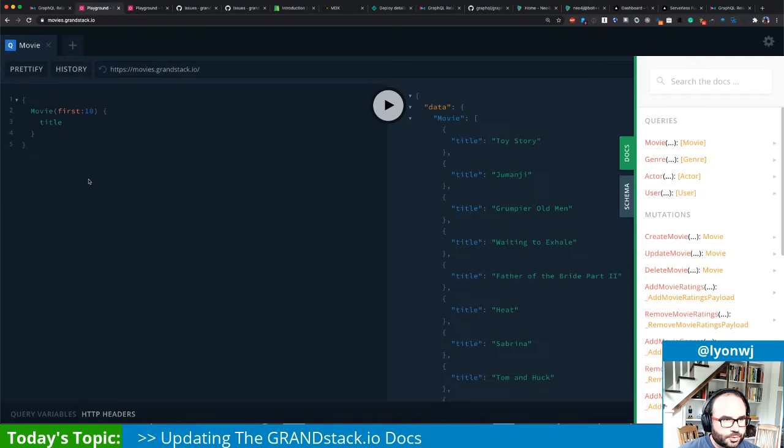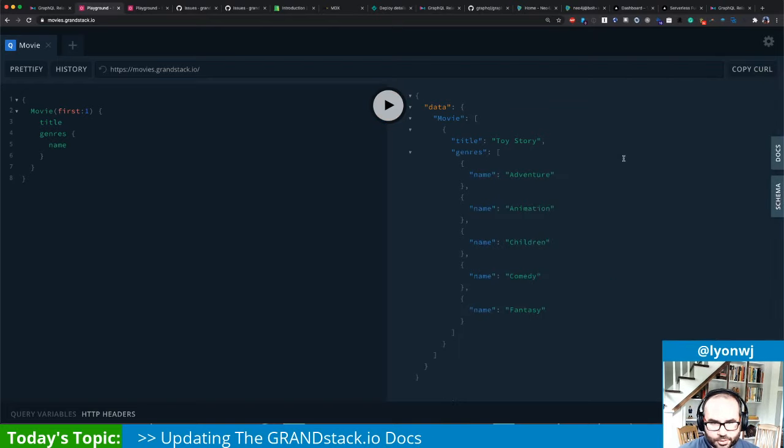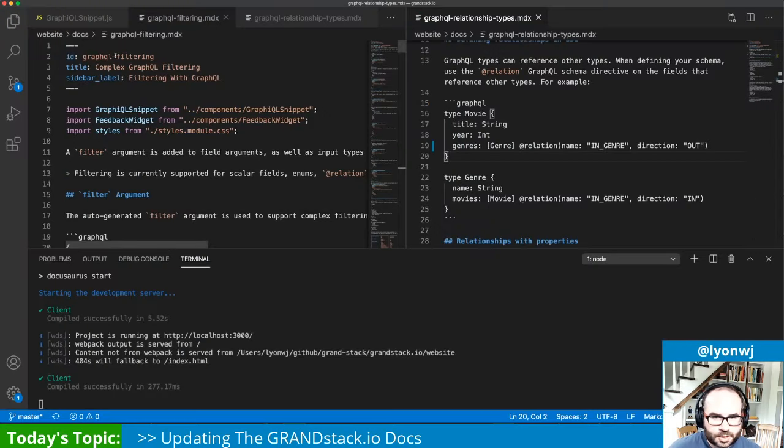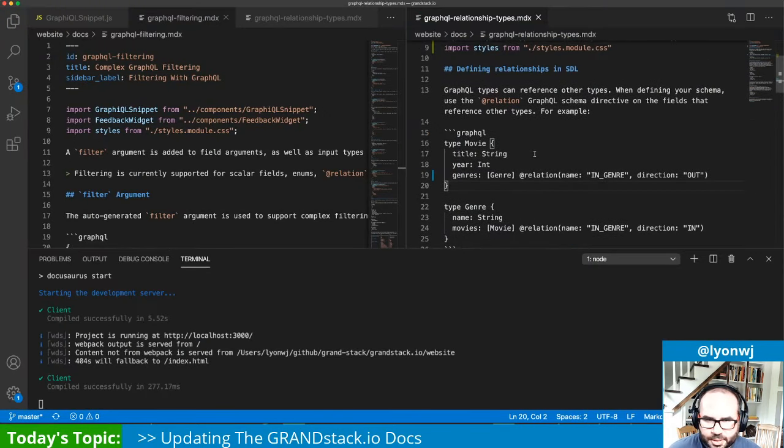So what's the example query that we want to use here? Well, for genres, it's pretty limited, I guess, in what we can show. Maybe something like this, where we just look at the first movie and just traverse to the genres. That seems to make sense. But maybe let's add some explanation here.